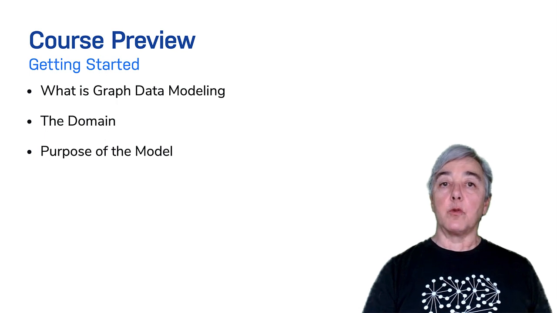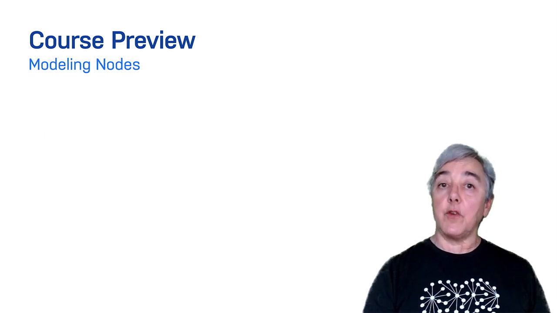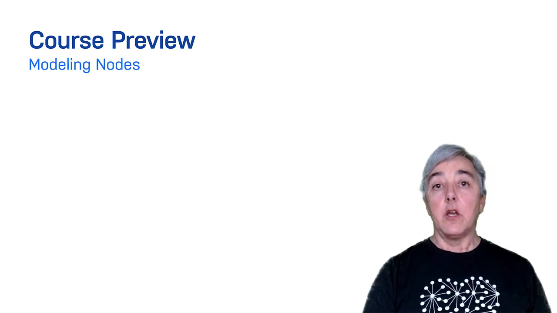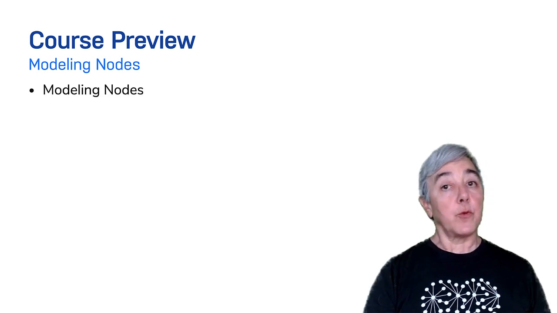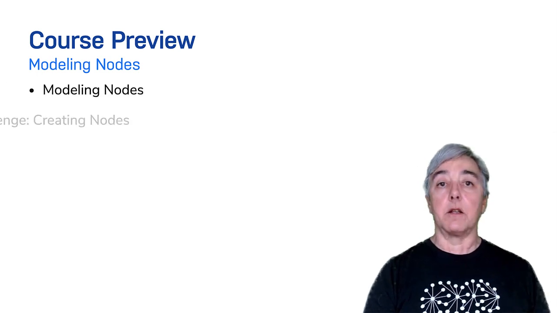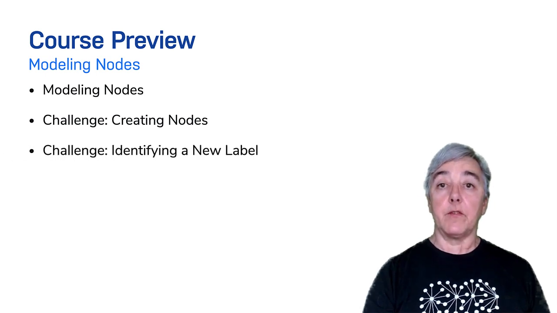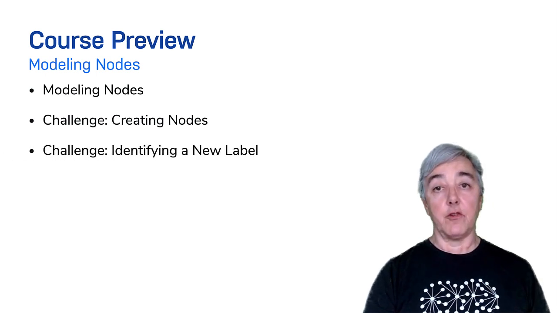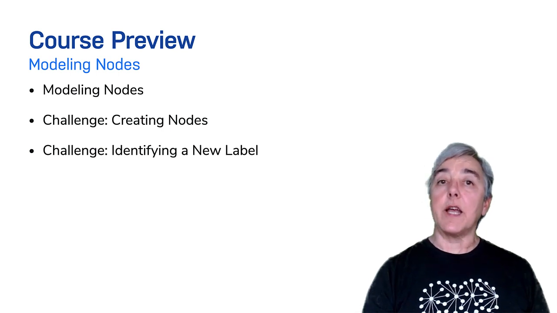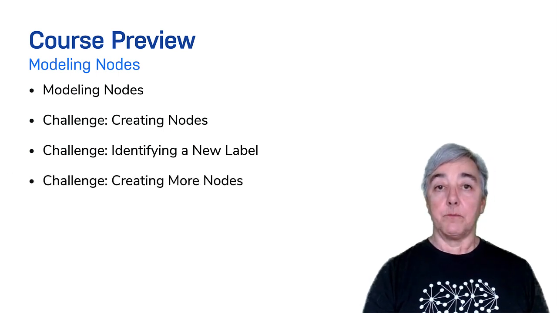In the next module, we focus on how to model the nodes of your application domain. Your first hands-on exercise will be to create nodes in the graph for the instance model. Then you will be challenged to identify a new label for the data model based upon a use case for the application. And finally, you will add more nodes to the instance model.